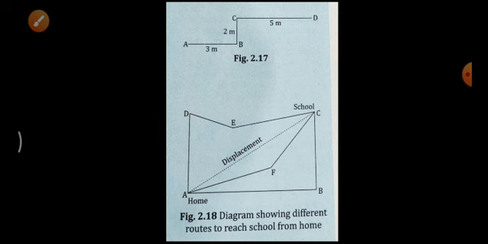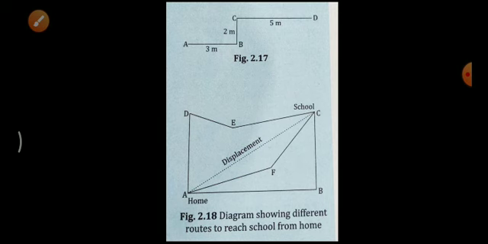At point A, home is present, and at point C, school is present. So different paths we can follow. From A to C, we can follow the D, E path, or F, or B, like that we can go. Yes or no? So there may be different routes from A to C through B, or F, or D and E, by which we can reach the school. That is, by different routes you can cover different distances. So while we are following different routes, we must cover different distances also. Yes?